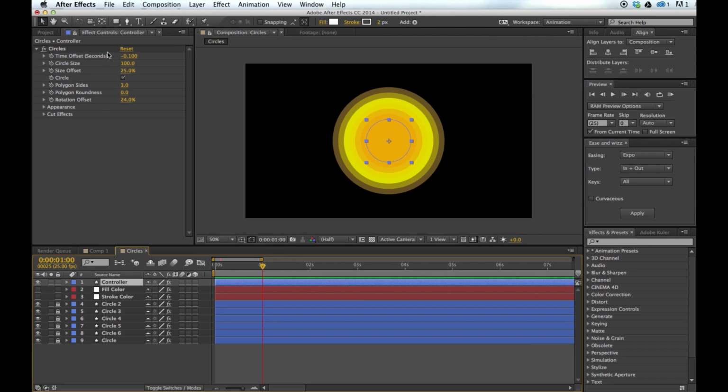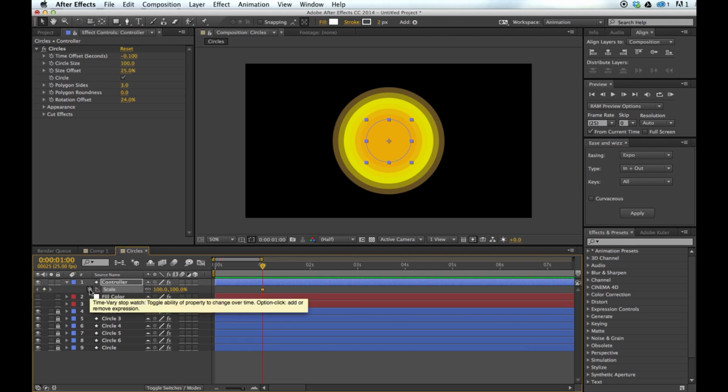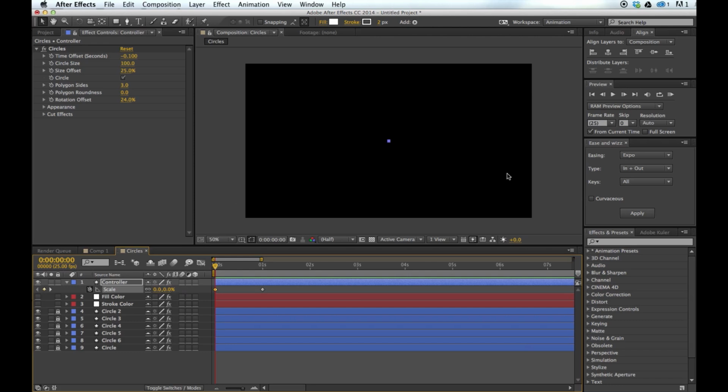So just with the settings it's given me to start off with, I'm just going to hit S to bring up the scale. I'm just going to record a scale keyframe at 1 second, and then at 0 I'm going to set it to 0%. One of the things I'm going to be using in this a lot is this Ease and Wizz plugin, which is definitely worth checking out. It makes everything very smooth, and it's a good way to add curves to your animations without having to put in too much effort. So I will just apply this curves to it. It's applied an expression to those keyframes.